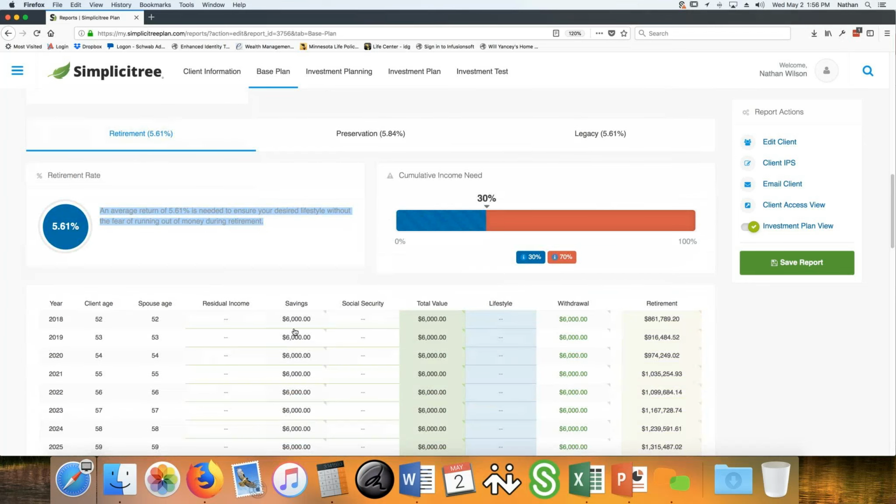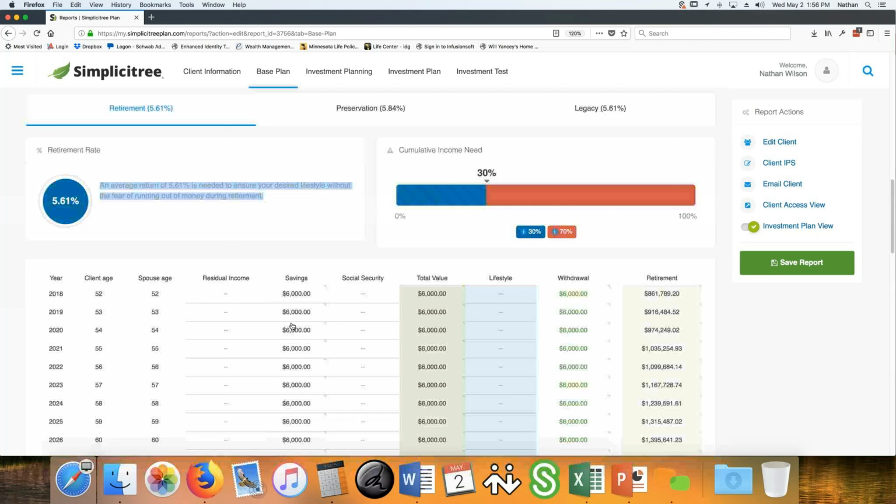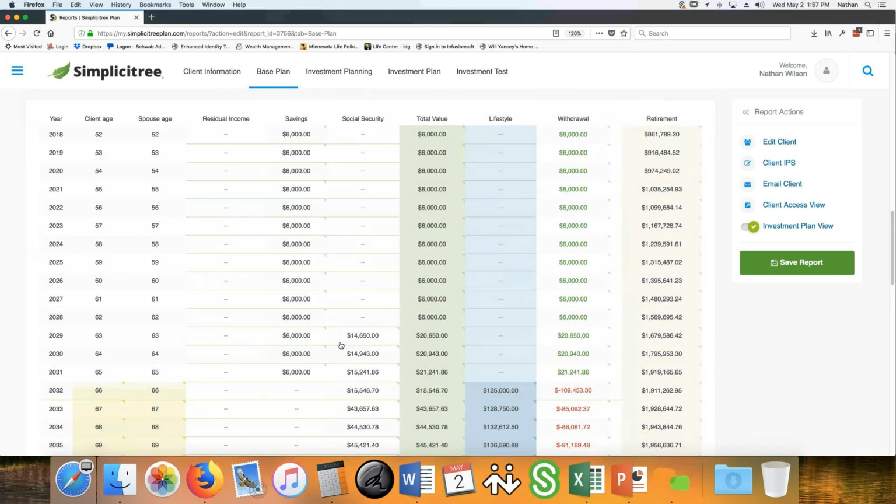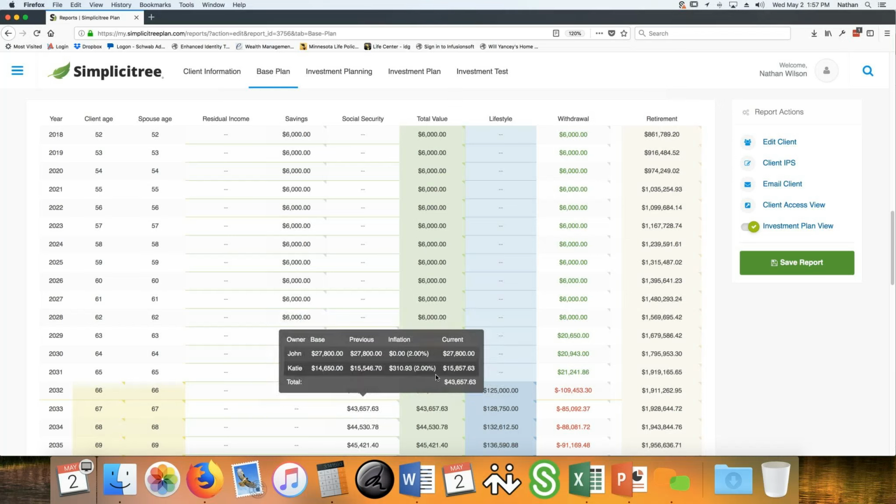Once you get into these numbers, they're a little bit of a spreadsheet format, so don't let that scare you for those that don't like spreadsheets, but it's pretty easy to follow. You're seeing that this client's saving $6,000 a year. That is being withdrawn from the checking account, $6,000, and put into the retirement funds, and those assets continue to grow. At this point, it appears that one of the two parties is filing for Social Security early at age 63, and so you see here there's $14,650 of Social Security. But when both clients are on Social Security at age 67, that number jumps up to $43,000.